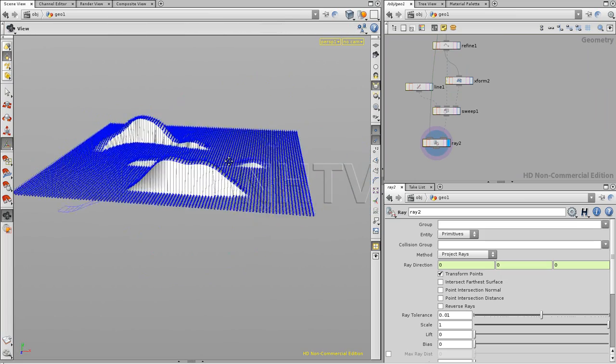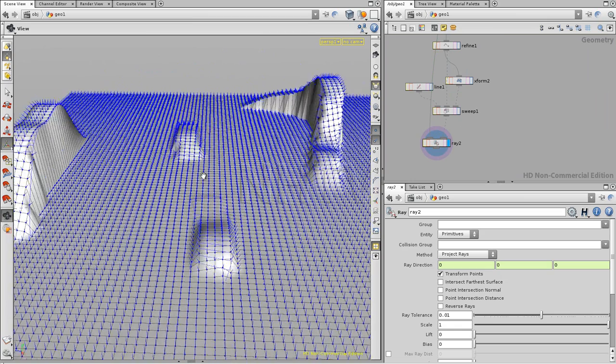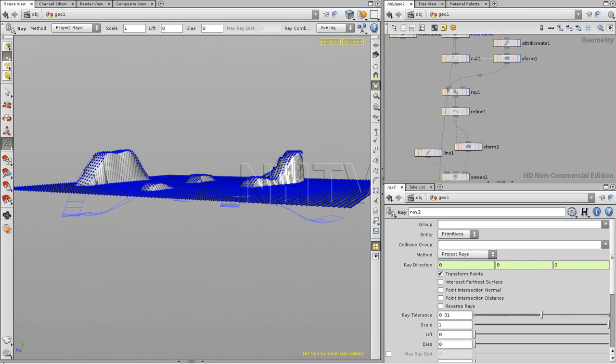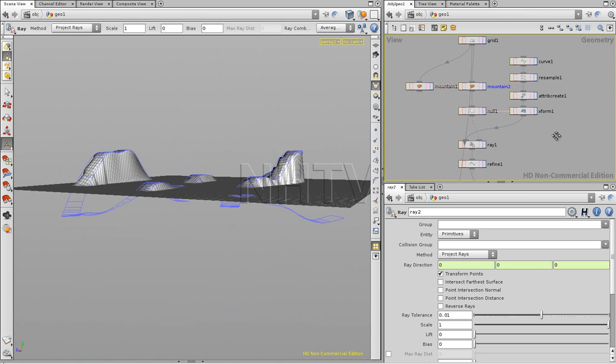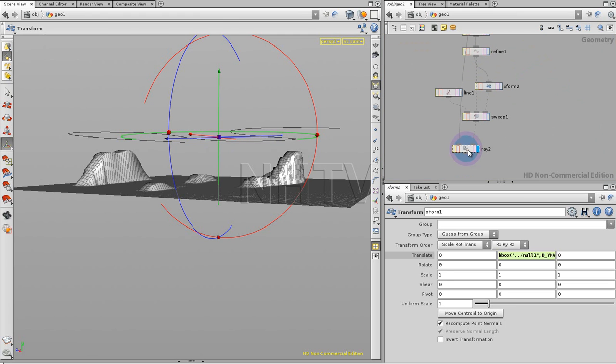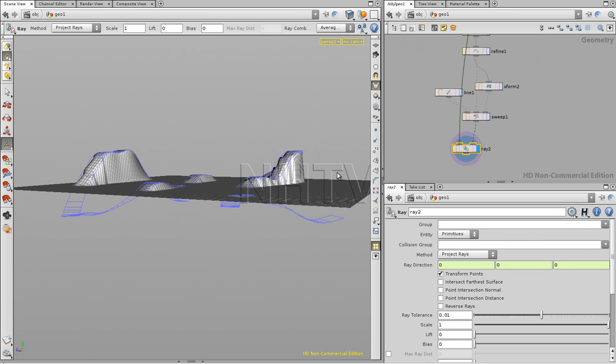So that's what we're seeing right now. Exactly the same thing as what you had to do before with the curve over here. You have this transform to make sure that this curve is always going to float above so that you can always project it down. So what you can try to do is make sure that the landscape is placed in such a way that it's always projected onto this road. Try to solve that right now. If you don't succeed, I'm going to continue and I will show you what you need to do.